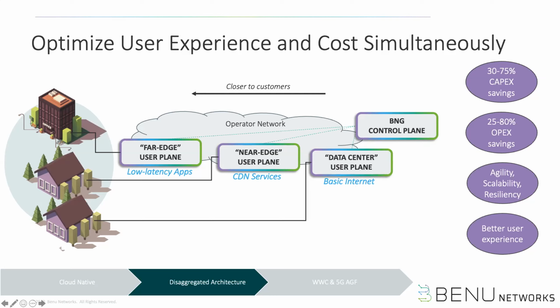All these efficiencies, network optimization, and the mix of user plane types can cut operation costs anywhere from 25 to 30 to 80%, and at the same time provide a much better user experience by quickly failing over, and by supporting new services like low density slices within your network.